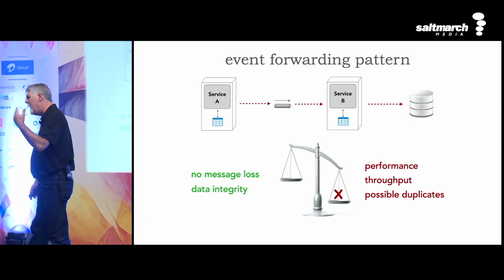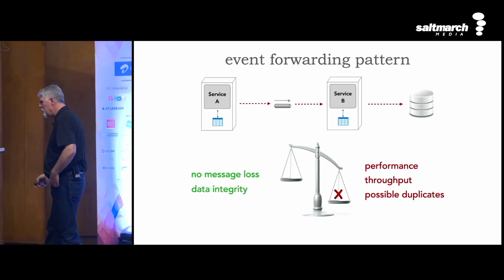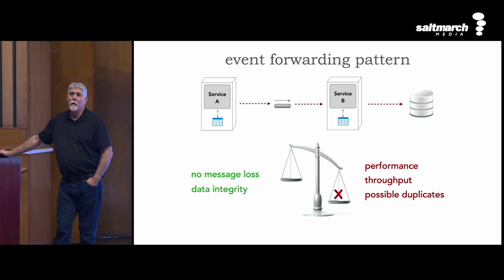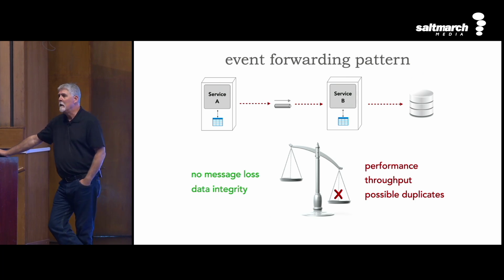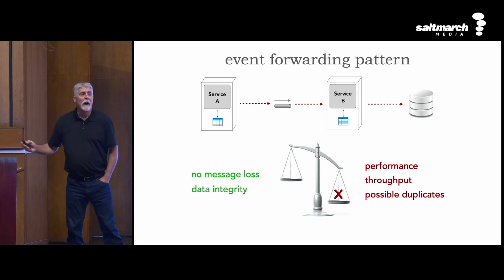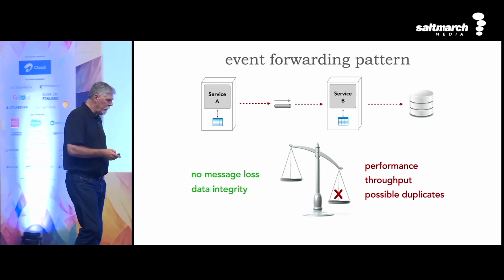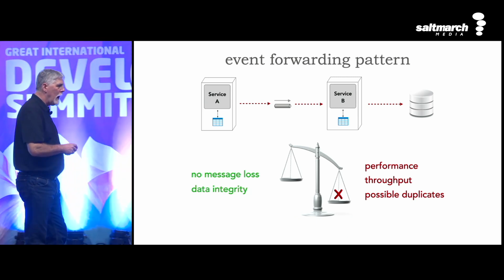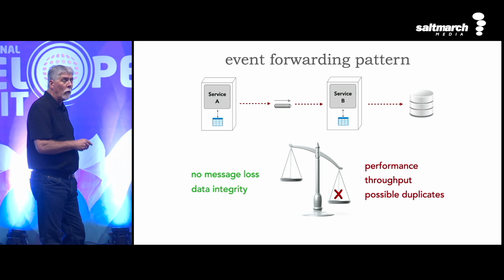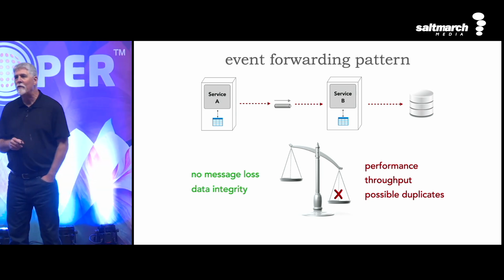Okay, like I said, it's the most basic kind of pattern, but it is important to know these kind of techniques and the trade-offs. Which is more important, high data integrity or sheer raw performance? Pick one. Now, for you Kafka users and stuff, there's another cautionary tale here because Kafka gets its sheer raw throughput through batching.